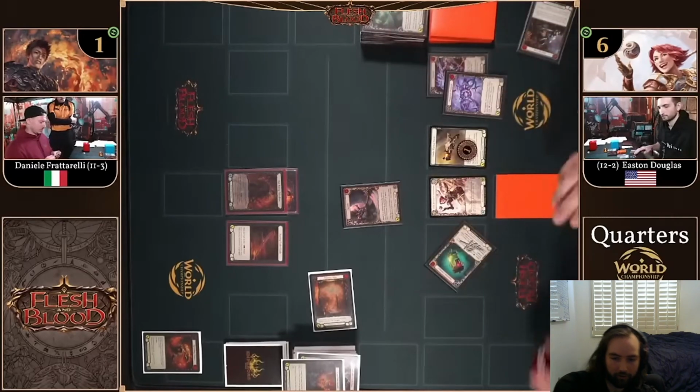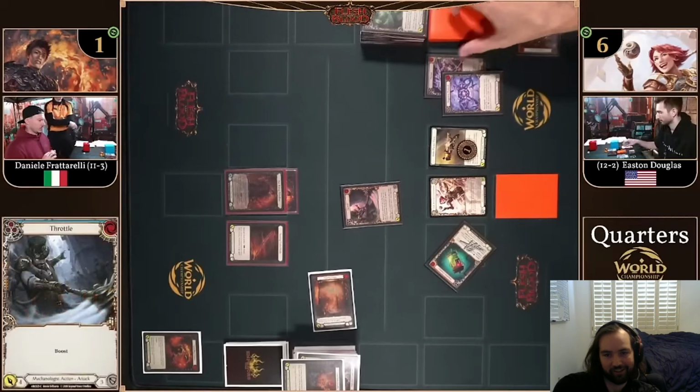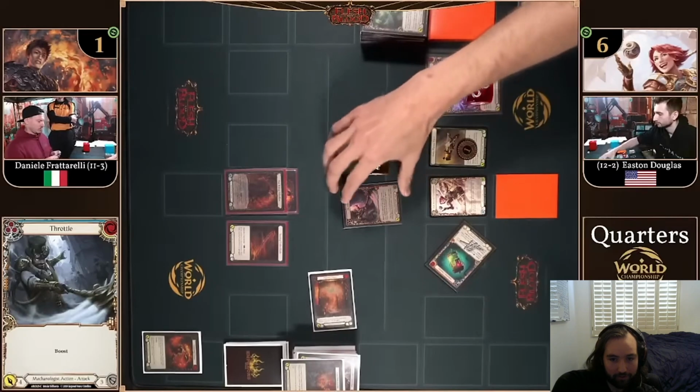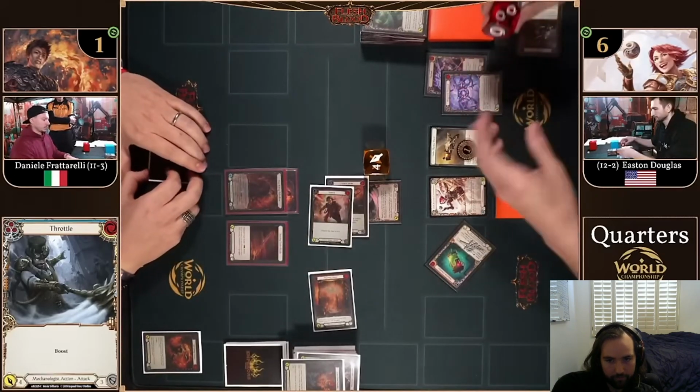Oh, tries to come in with the throttle, but unfortunately hits a generic off the top. So it just comes in for 4. It's still a 2-card block here, right? It's going to take 3 cards from his opponent's hand. Fi is back at 1.